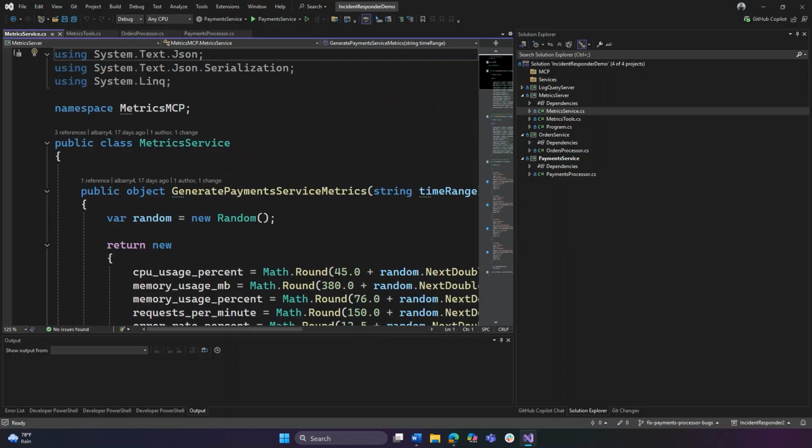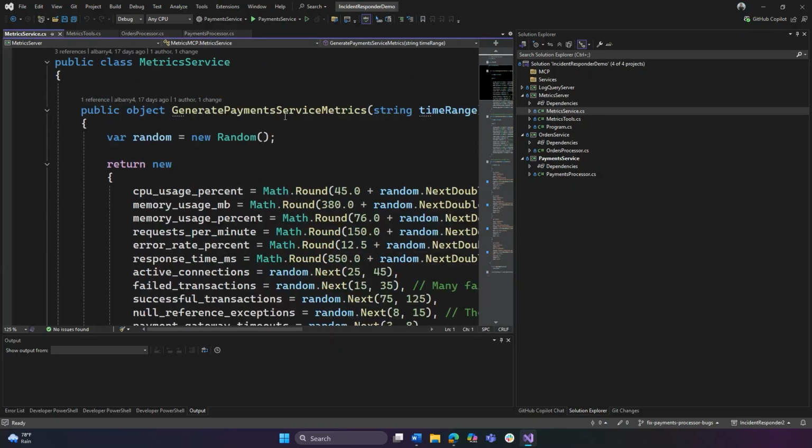Really, the world is your oyster on how you want to plug into your data, but there are ways to configure MCP servers for whatever backend or infrastructure that you're working with. So here we're using custom servers and some simulated data, but just know that all of this is scalable and you can use this to plug into wherever your data might live.